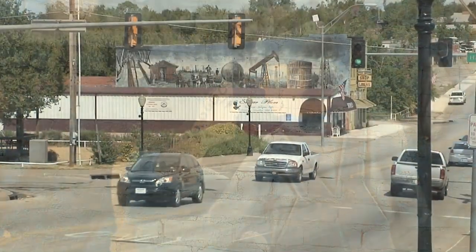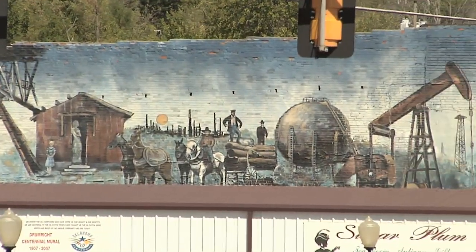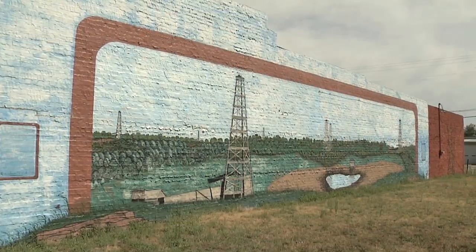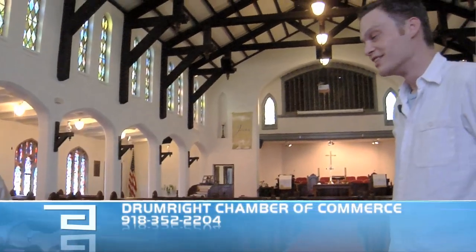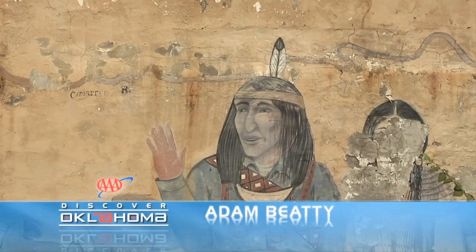The next mural is a veritable education of Drumwright's history as an oil boom town in the early 20th century. It has a little bit of everything: a shotgun house, a ball tank, so many things typical of an oil town. They're grateful to the oil companies because they were their sustenance — they made this a town. There's still oil here, but it's not anything like it was. If you're interested in taking a tour of this wonderful town's murals, contact the Chamber of Commerce at the number below and they can put you in contact with Jimmy.